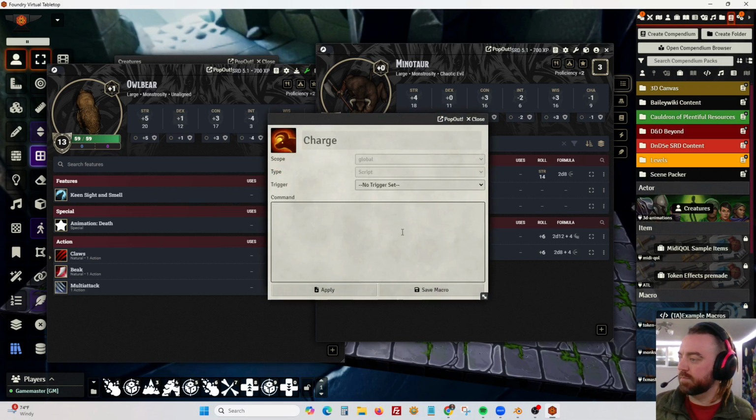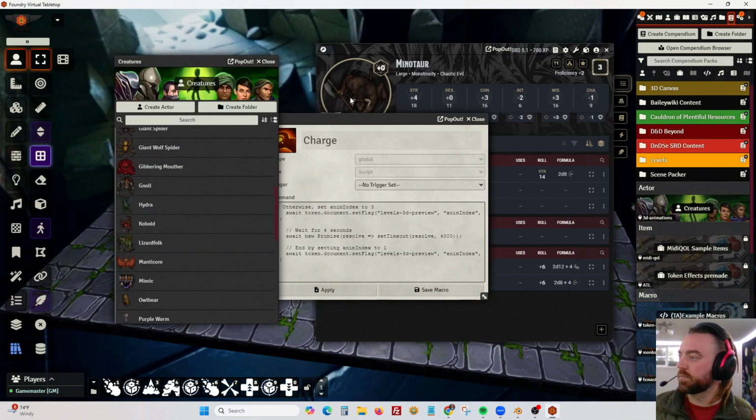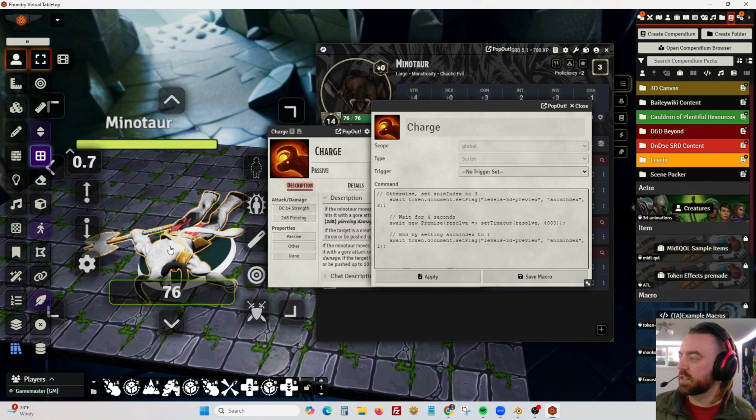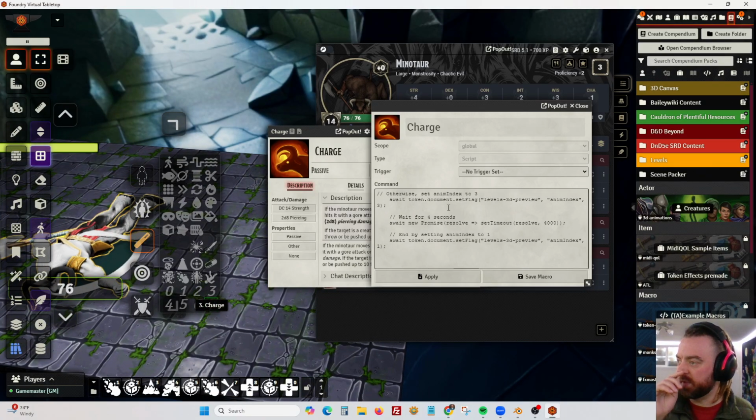So dime, pop that in, animation index 3. Before we get rid of the owlbear, I'm going to move this death one over, which we'll get to. Animation index 3, is that my charge? 3 is charge, perfect. So it's going to go to 3, it's going to wait 4 seconds, that's the 96 frames, and then reset to 1.